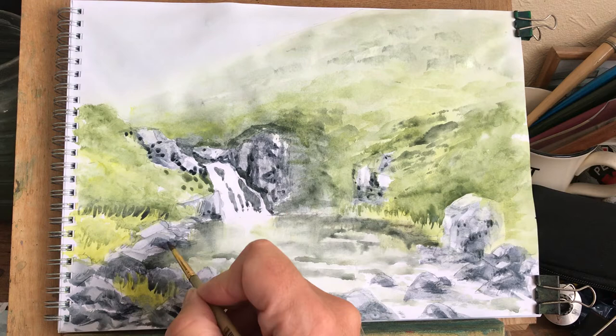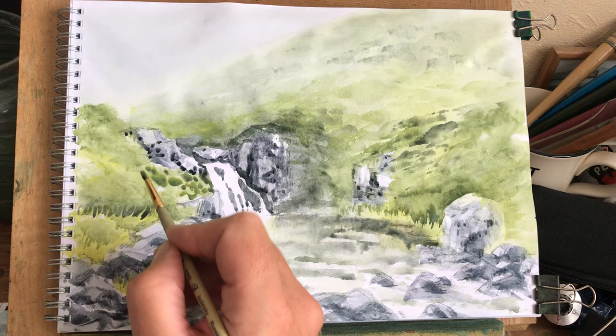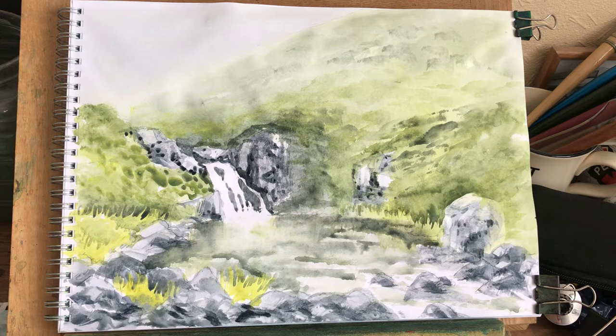There we are. That's looking quite good, I think. Add some bright yellows in now, I think. Okay, we're just building this paint up in here, just to get that look. What I'm after, a lot of dark colour up here to the rear.